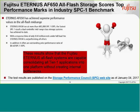There we go. So about a month ago, we just finished our SPC1 benchmark, and SPC stands for Storage Performance Council, and this is an organization that was basically set up by SNIA. So I'm sure everybody on the call is familiar with who SNIA is and the organization that they have. SPC allows every single vendor in the market today, whether you're making storage or switches or adapter cards, to go in there and perform their benchmark tests against their technology, and they allow them to publish their results along with the configuration and price per performance, IOPS in this case, on this website, and it's available to every customer. So it's not hidden information, it's very widely available to everybody.